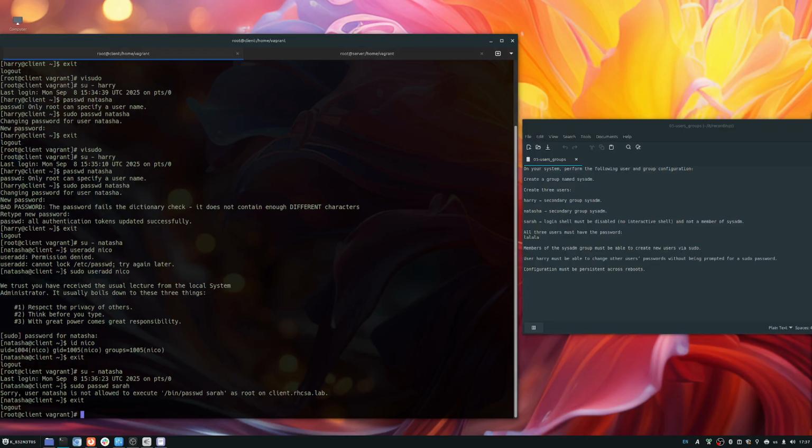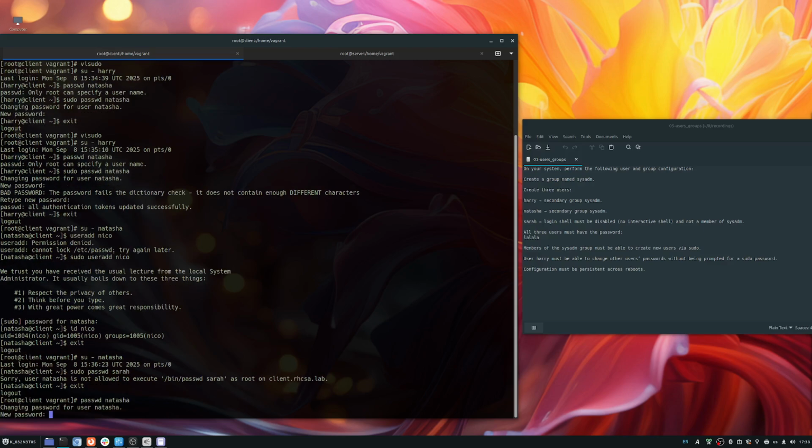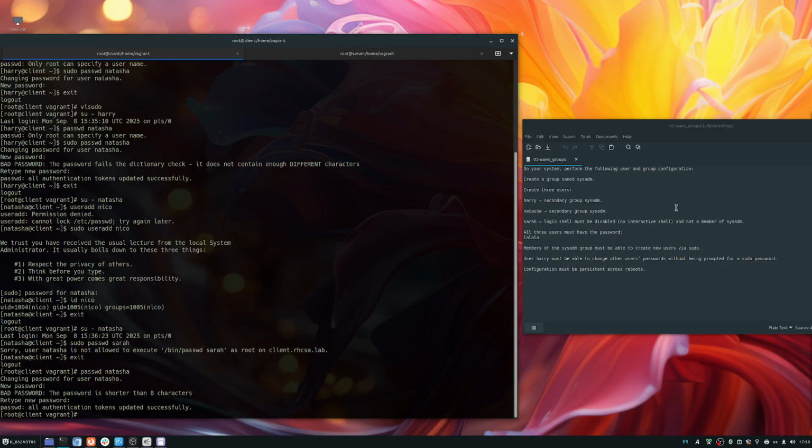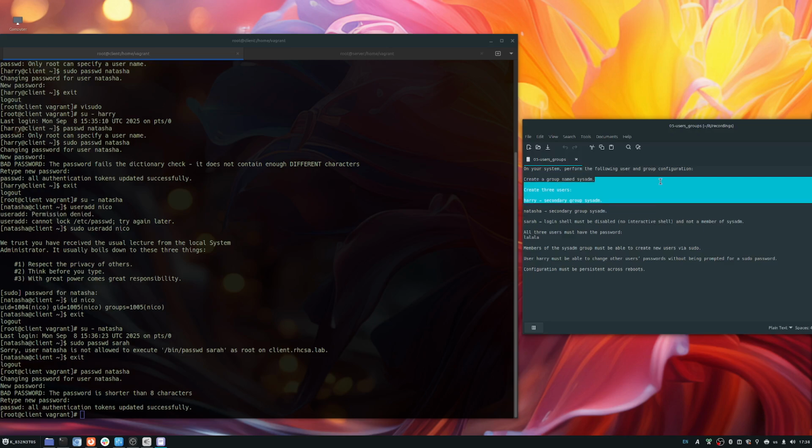And actually, I'm going to change it again, just to be sure. I don't know if it comes up in the next questions, I think not. If we change the password for Natasha, I'll set it back to lalala so that it's exactly like it was supposed to be in the questions, and check that everything is also persistent across reboots. In this case it will be with the commands I inputted, so we just did things correctly. I think we went through the most important stuff. Well, we didn't do the regular expression parts in visudo, but that would be a bit too far and you won't need it during the exam.